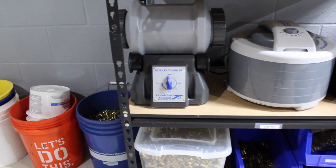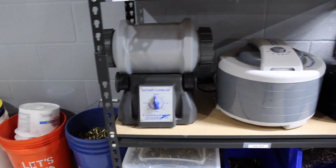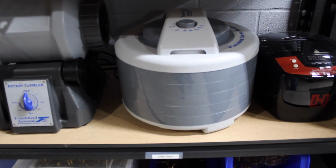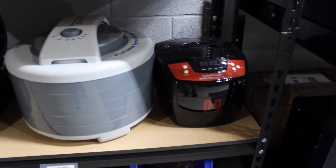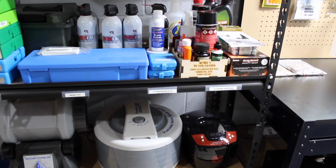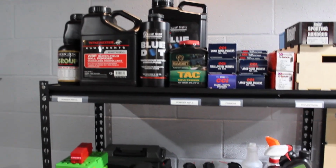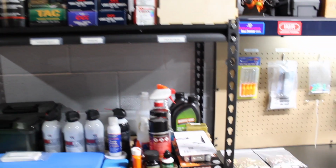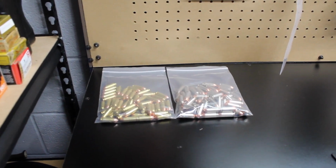Move up here, I got a Frankfurt Arsenal wet tumbler with the Platinum Series brass dryer, which is basically just a food dehydrator. Got the Hornady Ultrasonic. Don't use that so much, but up here we got various dies and components. Up top, lots of different powders, primers, projectiles. Currently got some 10mm here, doing some load development.